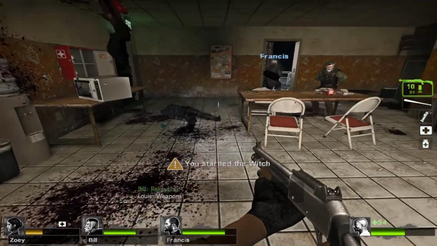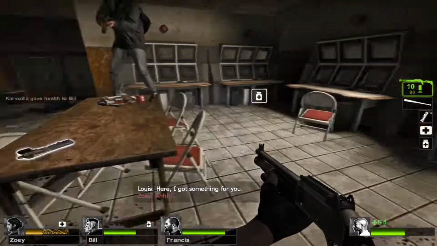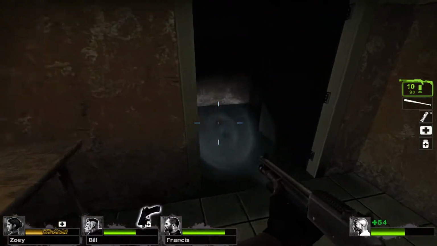Weapons. Here, I got something for you. I got it first. Okay. Do we? Okay, that was it. We can just go through.